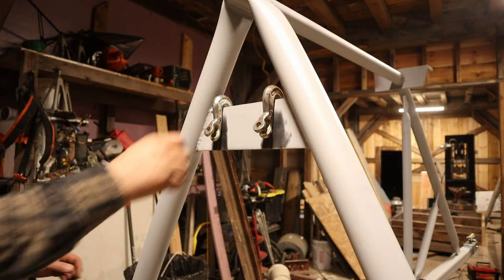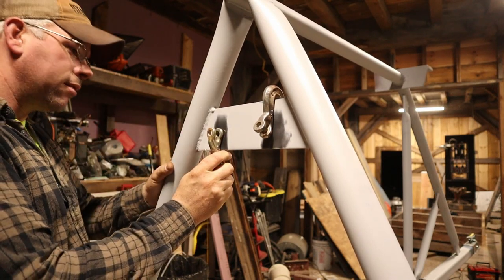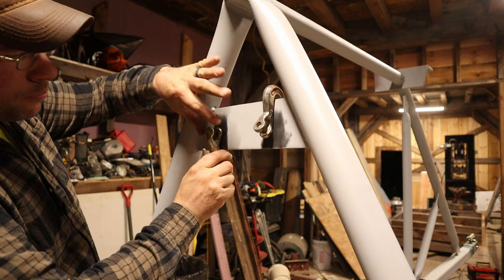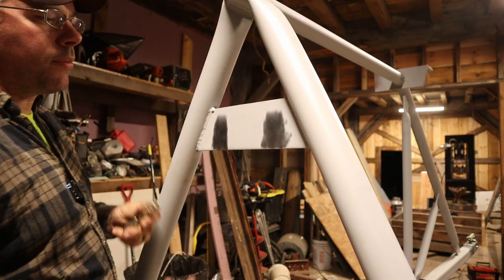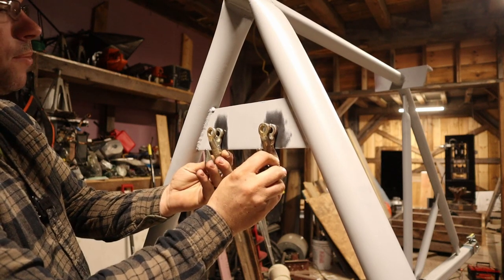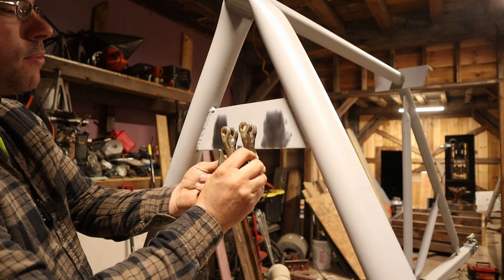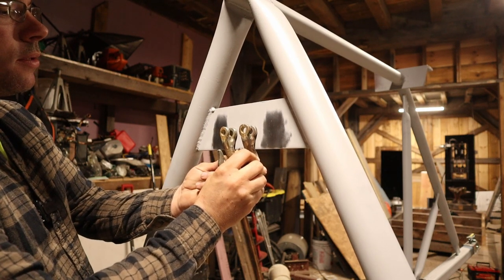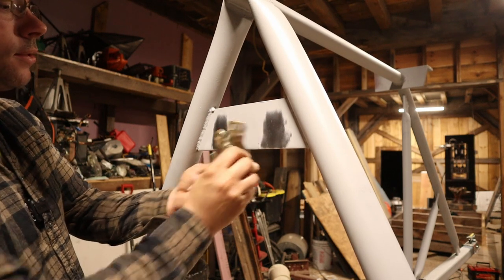So I have a couple of these hooks right here, and what I'm going to do, rather than drill through and hook them that way, I'm going to weld them, pretty good gob of weld all the way around there. I'm going to do two of them like so, and you guys will see the idea behind that here momentarily. I should maybe put them a little more towards the middle, though. Might be a little better. Yeah, I think we're going to do that.